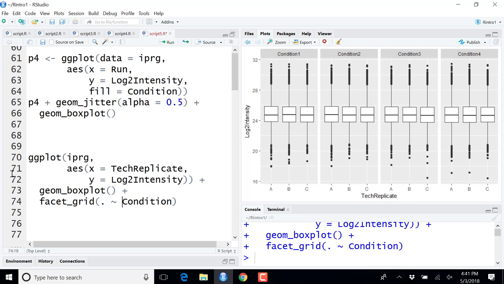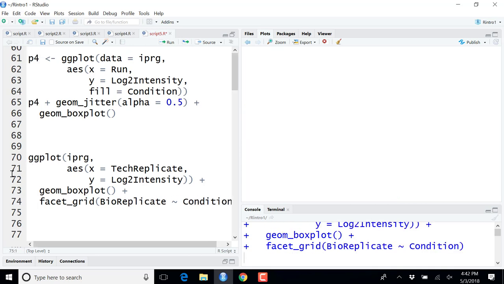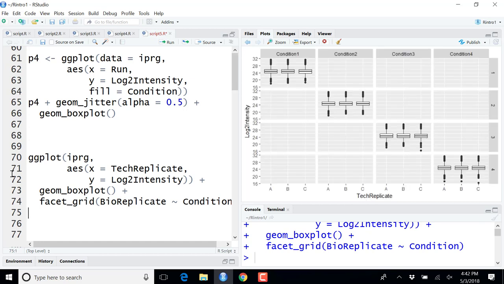Actually, let's try bio wrap. In these data, we only have bioreplicate matches condition 1 and so on. But imagine that the data set was more complete. We have now the technical replicates within each facet.